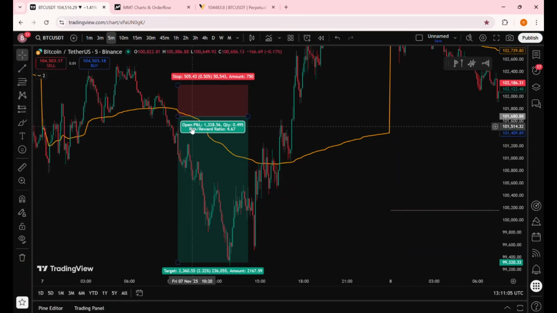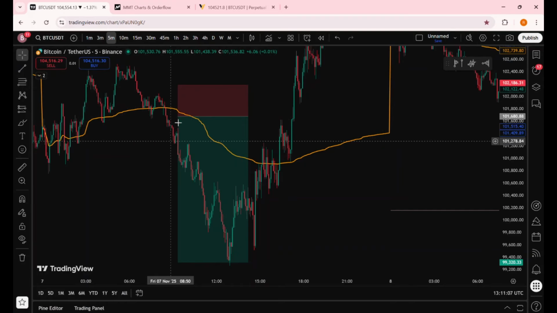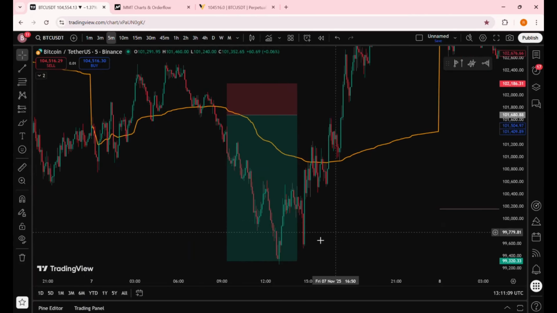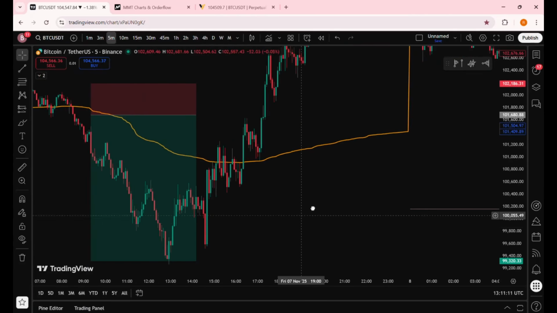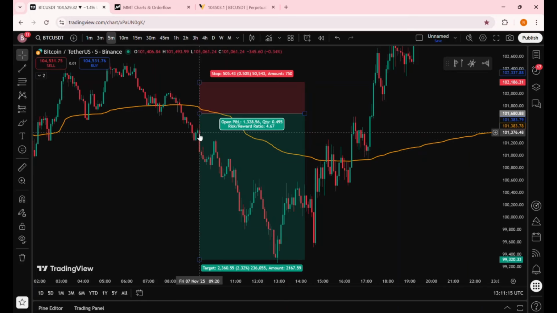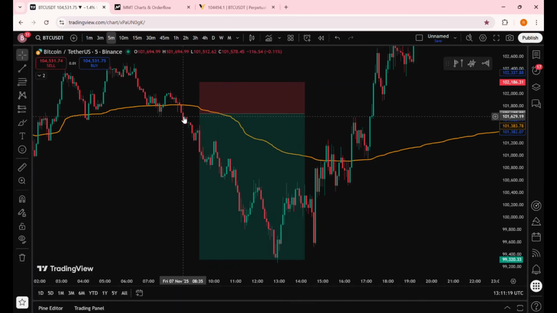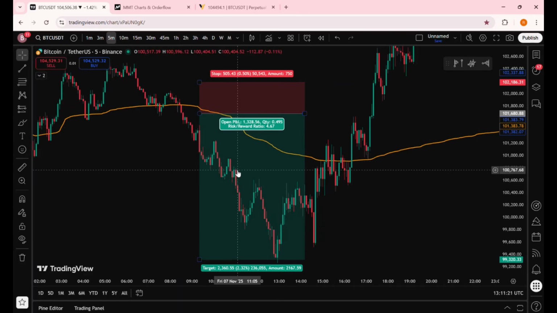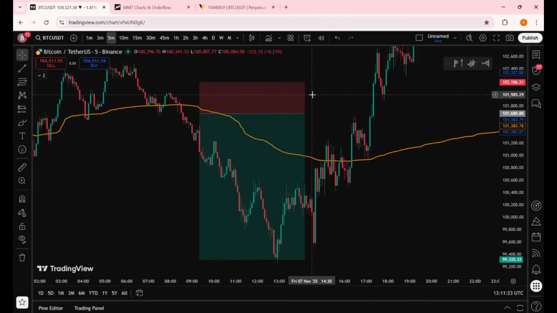And there's always a back test. I'll repeat myself, and I know this asset very well. You had a back test here, another back test, another back test. So you had 1, 2, 3 chances to go short here using good risk management.